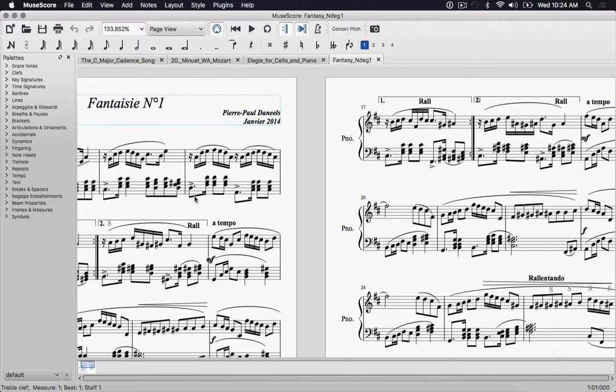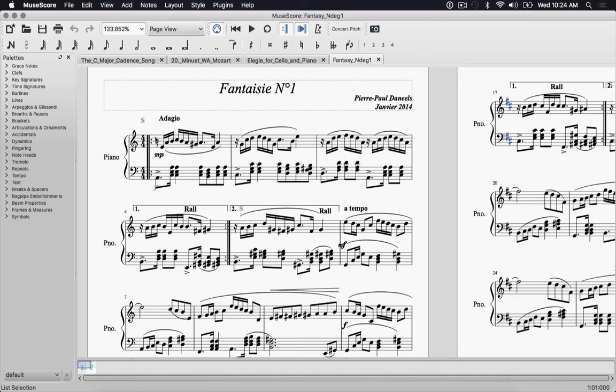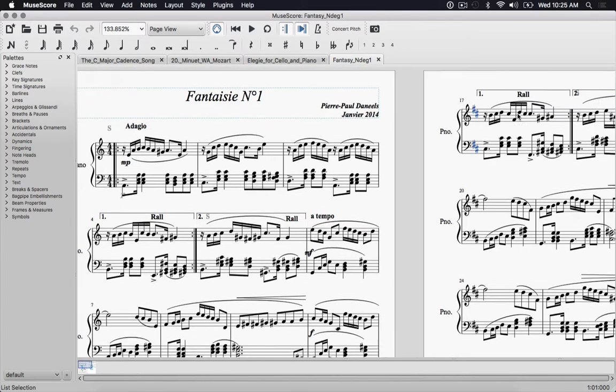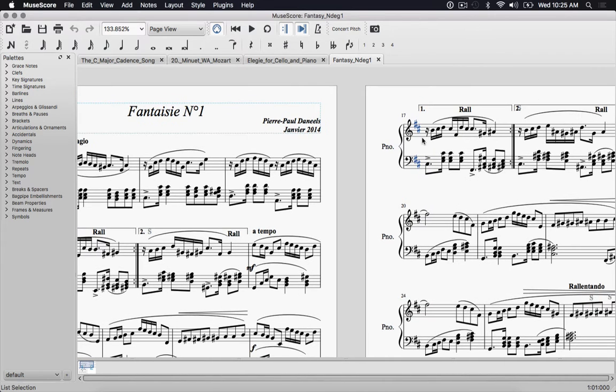That's the rule. This piece happens to change keys, right? Let's look over here. Now we have clef, key. We don't have time because it's not the beginning of the piece. We don't need the time signature. The time signature hasn't changed. But now we have a key. And this has 2 sharps floating there. That tells us exactly what key we're in. And in this case, it tells us we're in the key of D. 2 sharps tell you that you are in the key of D.